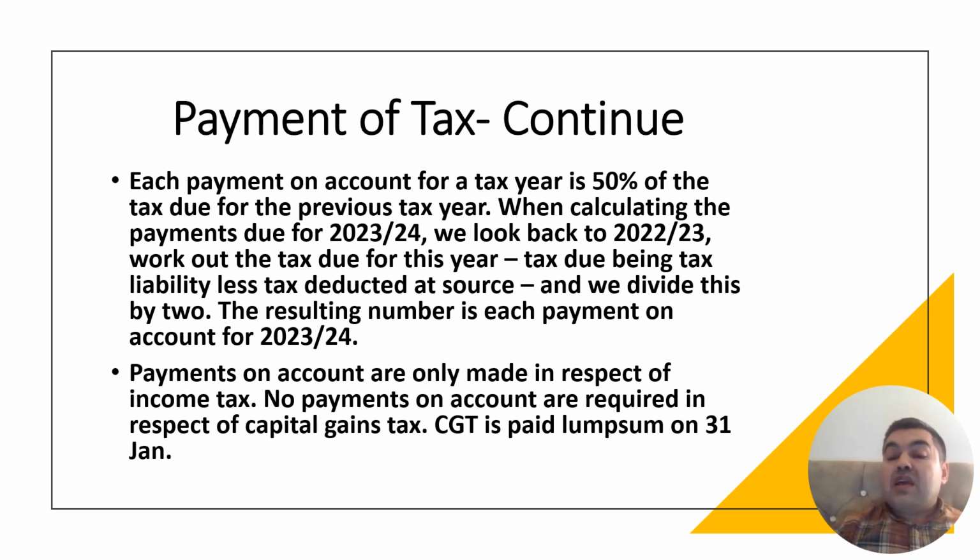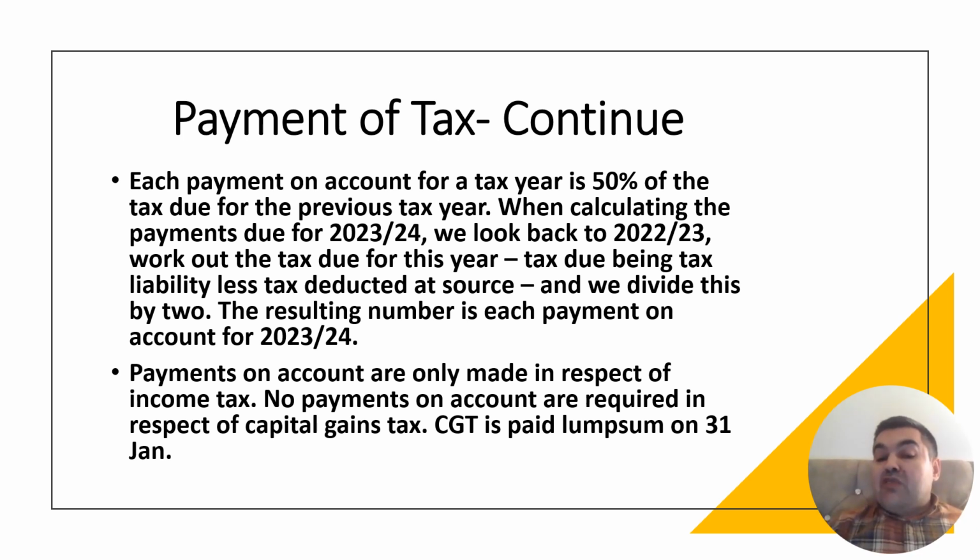If you have never faced this payment on account issue in your tax return and it's the first time, you will pay the 5,000. However, as your tax liability is more than 1,000, HMRC would require you to pay payment on account for the following year. The way it works is you divide this 5,000 by 2, so the result will be 2,500. The first 2,500 you will pay on the same date as for 2022-23, and the remaining would be after 6 months.